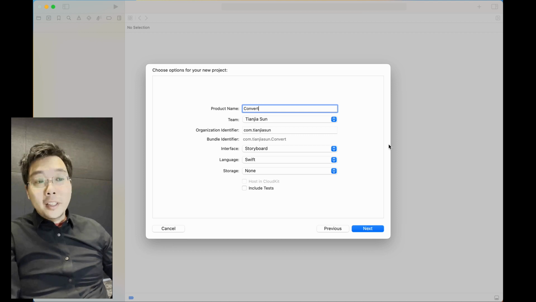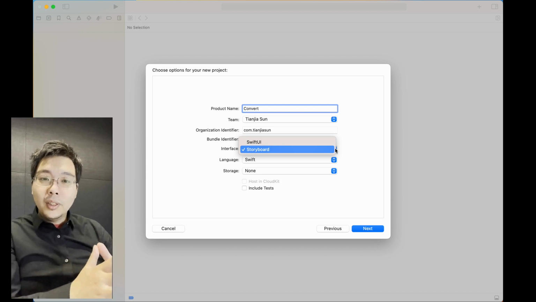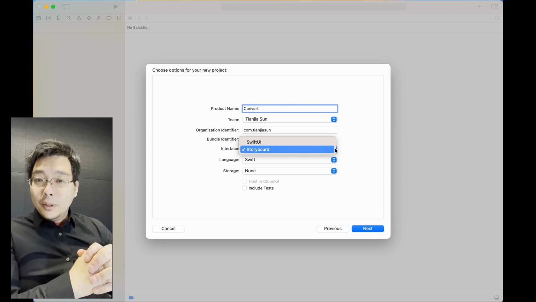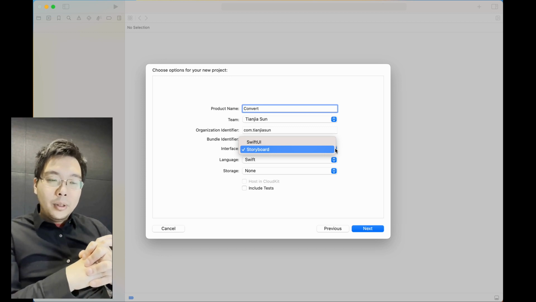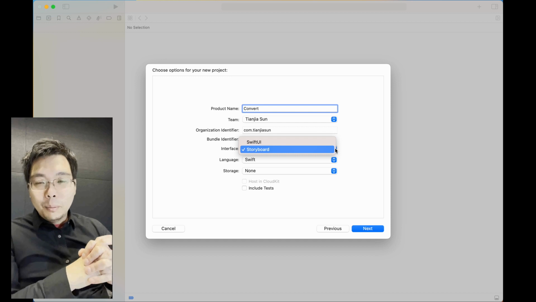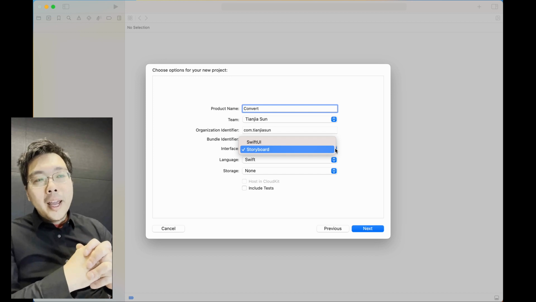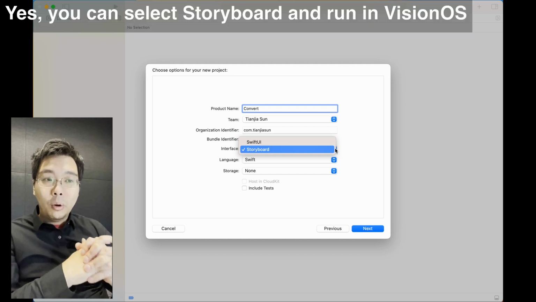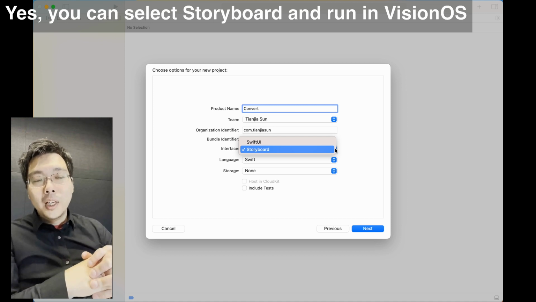It's interesting that because you are creating an iOS app, you are able to select either Storyboard or SwiftUI. The VisionOS app doesn't allow you to do this. The Vision app only allows you to select SwiftUI. That's the only UI framework it supports. You cannot import UIKit in the native VisionOS app. And this could be one of the most critical reasons that you want to create an iOS app and then convert it, because you are able to use a storyboard and it's compatible with your existing apps.